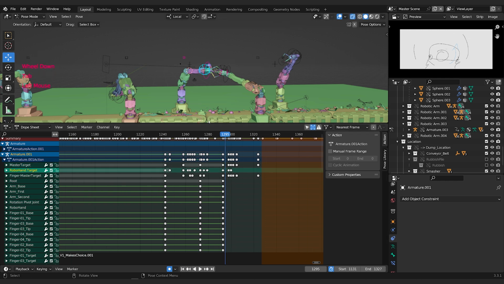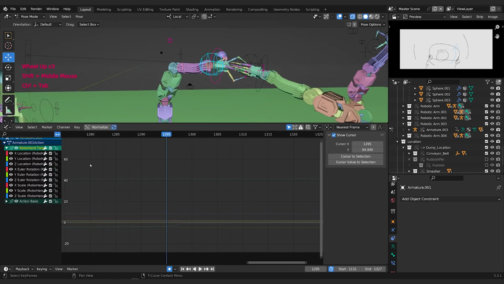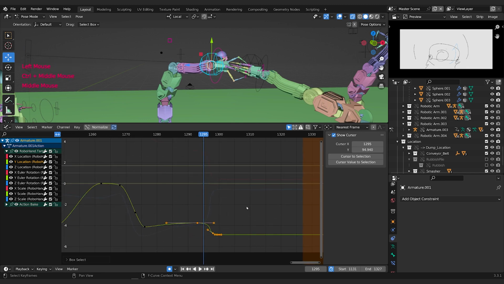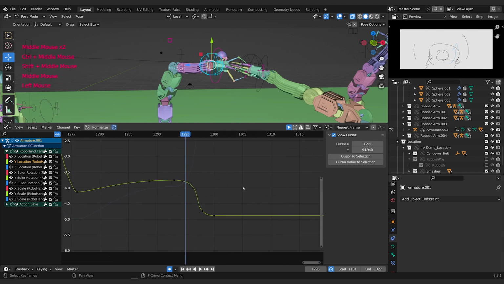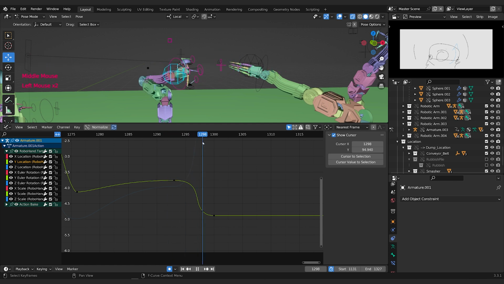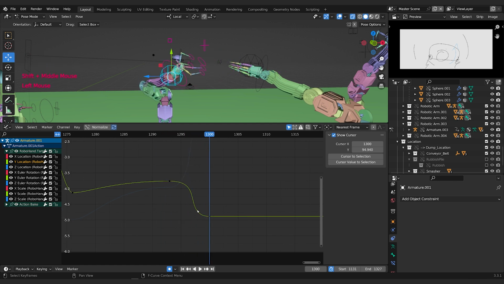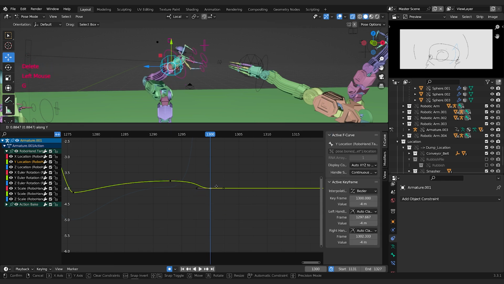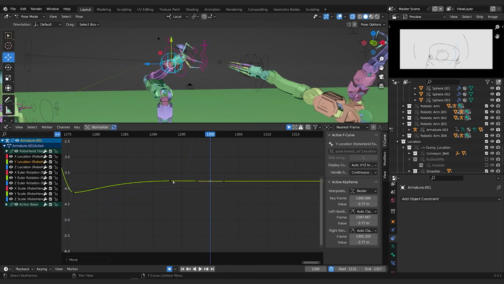I'm going to go into pose mode. I'll select the main controller for my arm here. And let's actually go into the graph editor and have a look at which way is going to matter. I guess the Y is up and down for this one. So we'll go Y location, and I'll just box select these guys. Let me just Control-middle mouse click to change my view. And let's have a look at what's happening. So it just drops right down. Let's get rid of this keyframe. Let's grab Y, and let's bring it up so that it matches kind of the height of this moment here.